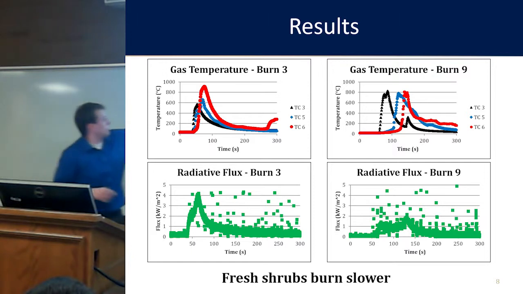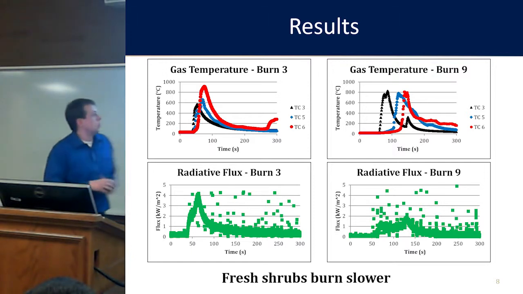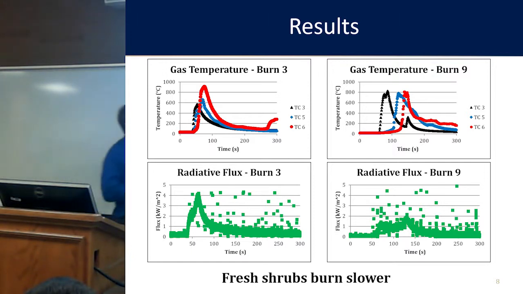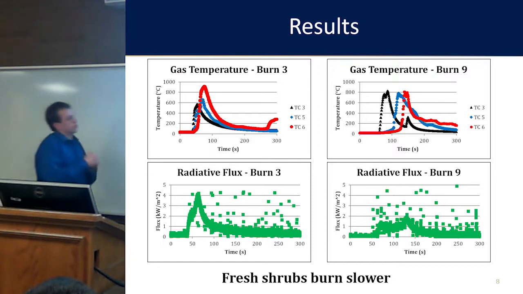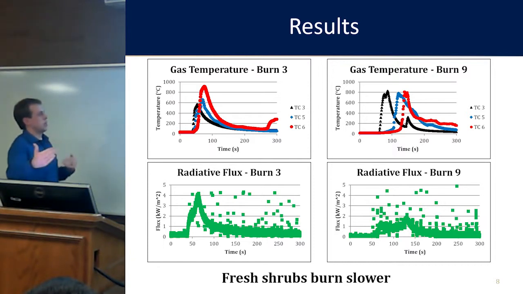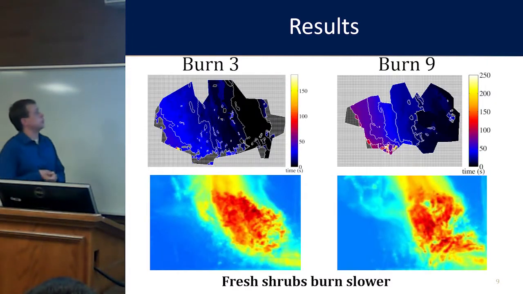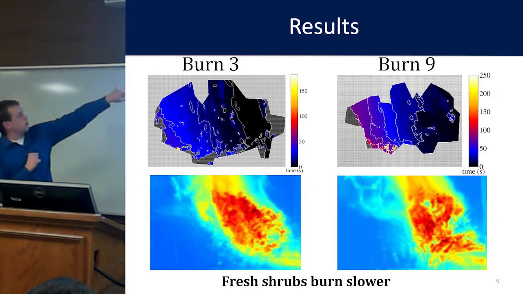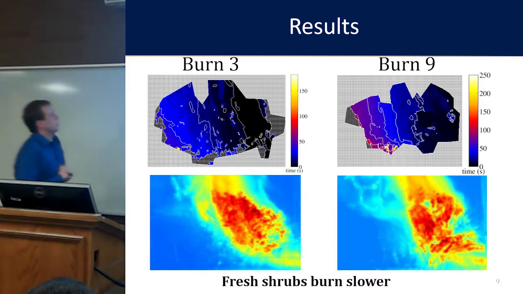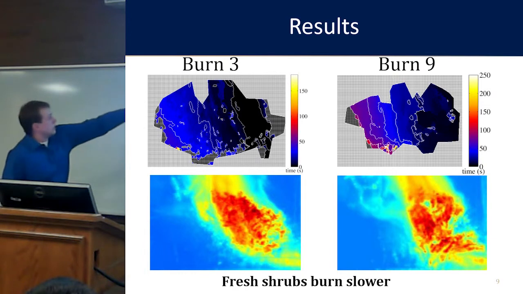And then again here, the heat flux, same thing: much higher heat release earlier on, whereas the heat release is lower overall, but extends out for a longer time. And we'll see the rate of spread information right here. I apologize that the scales on the top graphs aren't the same. I didn't take the time to change that.